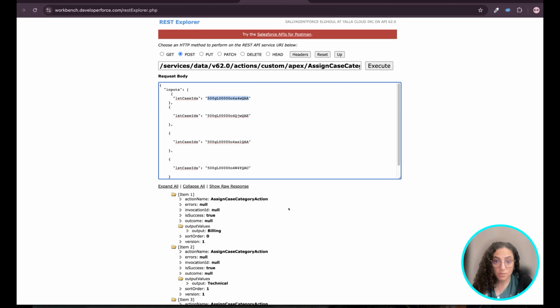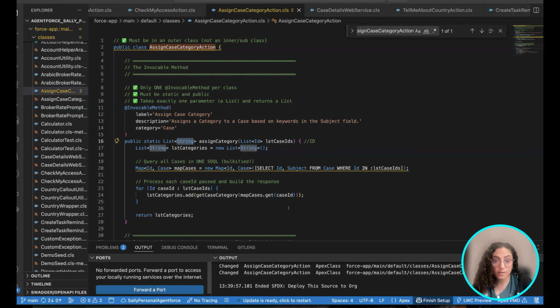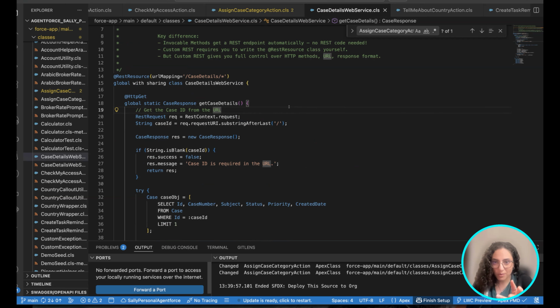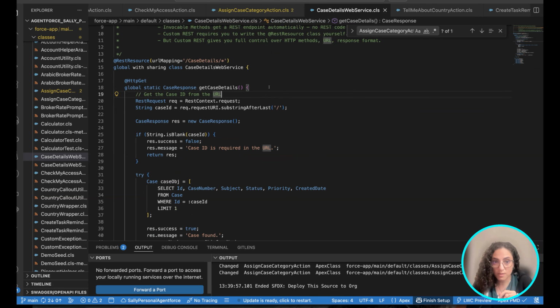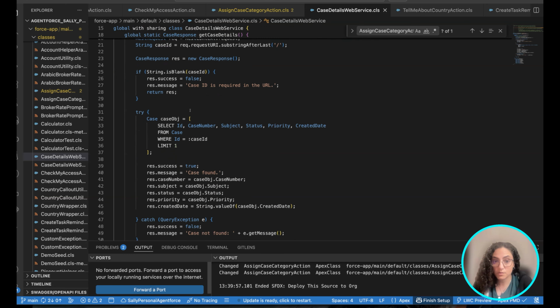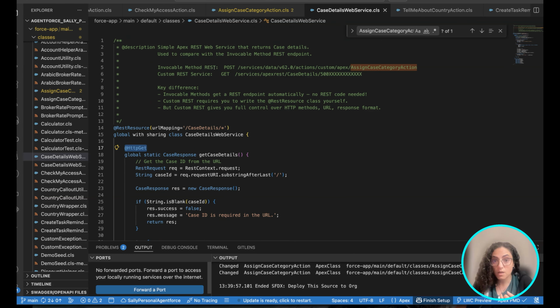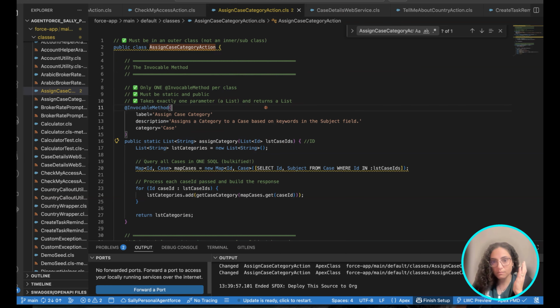So that's just a quick example of how powerful it is, and it can be used as a REST service and a web service without you actually writing one. This is just a quick example of the web service. We won't be explaining it, but we had to use specific syntax for it, like what's the REST resource URL and what's the method that you are exposing. I didn't have to do any of those special formats to create the web service. It's just the same code. So you have it, it's ready.